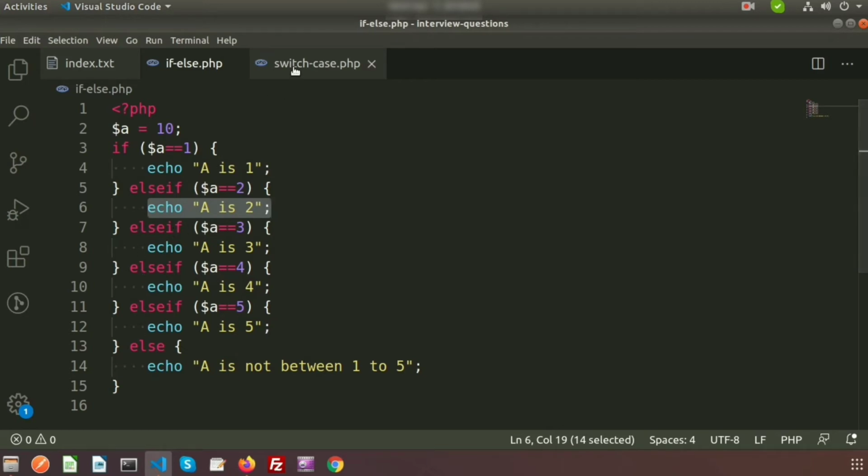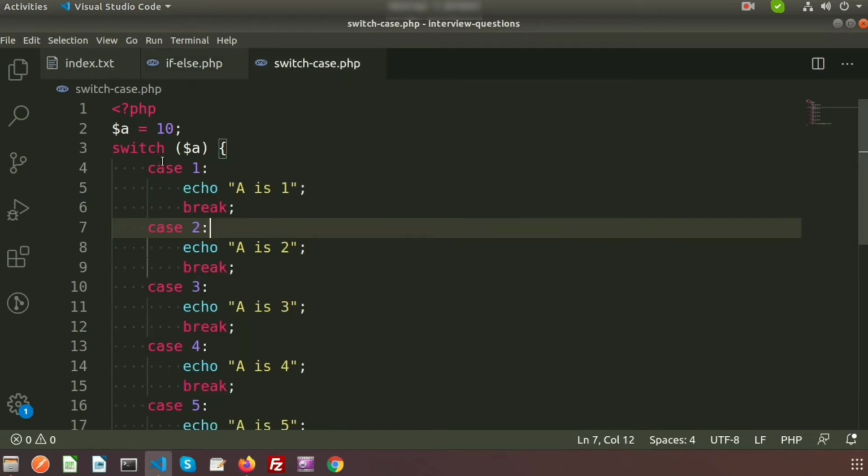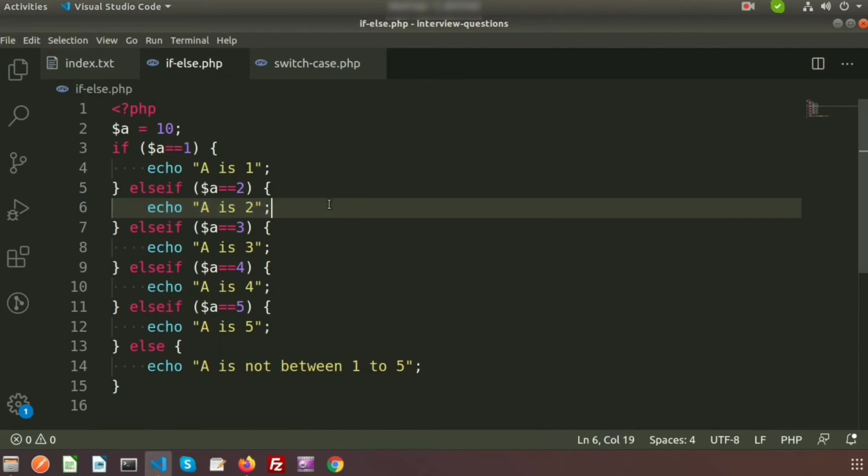Okay, and there's a switch case. Switch case has the case things. It will check the case and go directly to the output. So you can say the switch case statement is faster in most cases when compared to the if else. We'll see the effect when the conditions are very large, because if we write a simple if else condition, we will not see much effect. But here is the example.